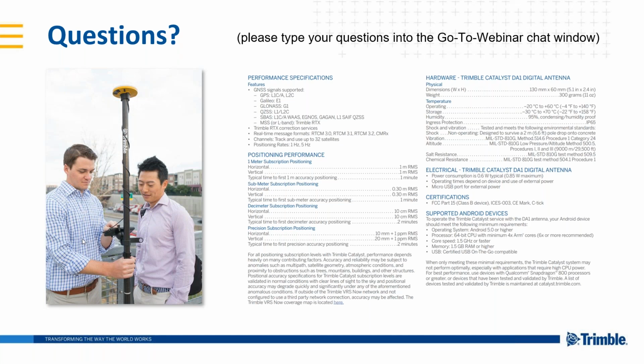In other locations where we don't have the website set up, then it's a matter of contacting our distribution partners. So if you go to geospatial.trimble.com, there is a dealer finder, or dealer locator, sorry, on the website. And using that tool, you can find your local distribution partner, and then working with them, you can get your hands on the technology.